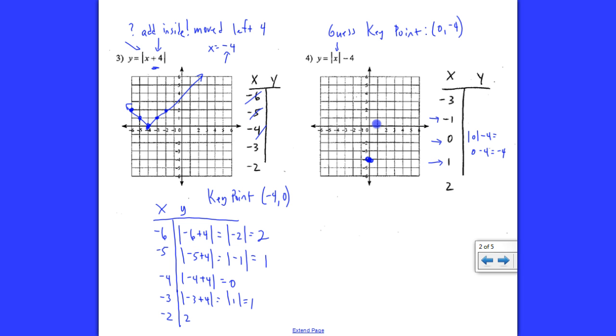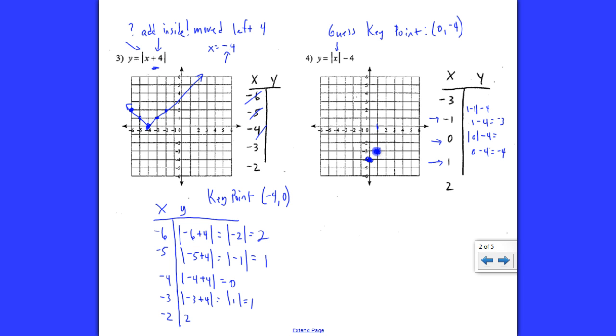Let's go over here to x equals -1. Let's plug it in and see, we're hoping that it's right there, -3, but we need to work it out to prove it. So the absolute value of -1, minus 4. The absolute value of -1 is 1. 1 minus 4 is -3. Hey, it worked. Yay, so we're happy.